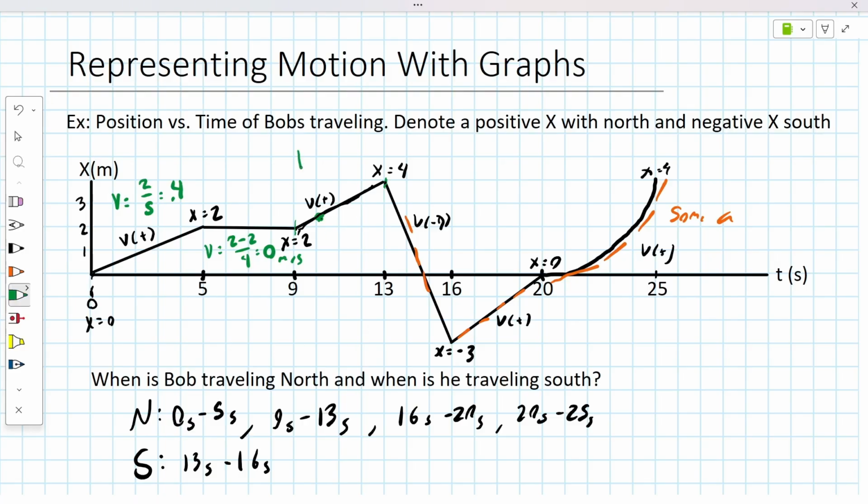So this velocity here will be 4 minus 2, which is 2, over this time range, which is 4. So that would be 0.5. Now for this time range right here, we have a velocity equal to the change in x. So the final point is at -3, and the initial point is at 4. So we'll have -3 minus 4 over 16 minus 13, which is just 3. And that'll be -7 over 3. And since we're trying to find the speed, this is meters per second, we can just say 7 over 3 meters per second. So that's the largest so far.